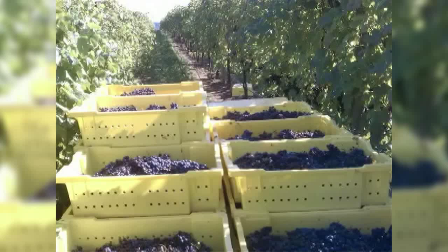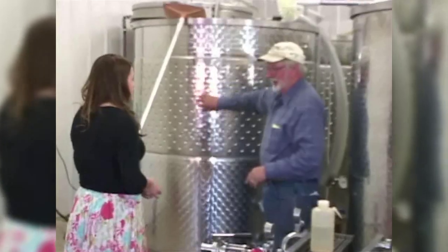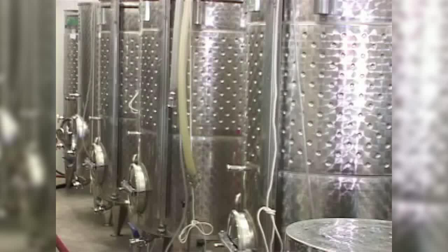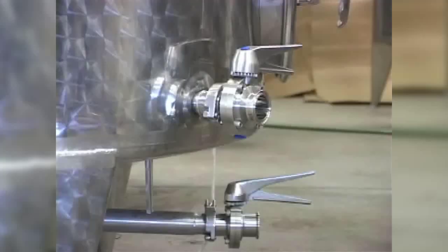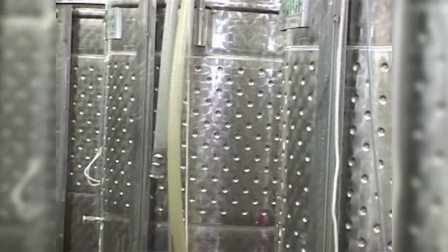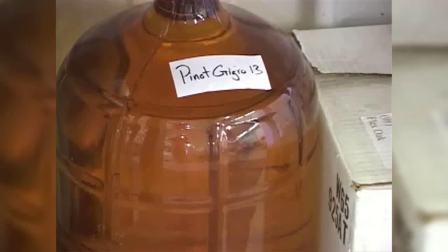To get the tasty alcoholic beverage, the raw wine gets pumped from tank to tank — something they call working the wine. You start off racking the wine off of what's called the rough lees. Racking means pumping it out of one tank into a clean tank, which leaves the lees on the bottom. You pump it over and allow it to set for four to six weeks, more lees settle to the bottom, then pump it off into another clean tank, repeating that three or four times.